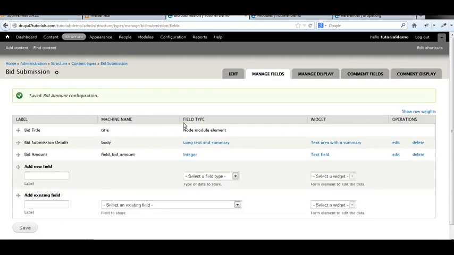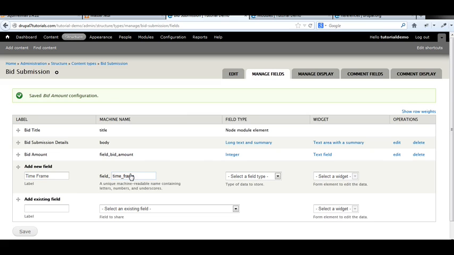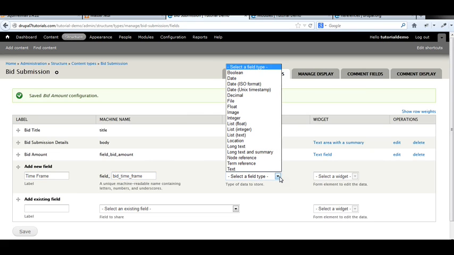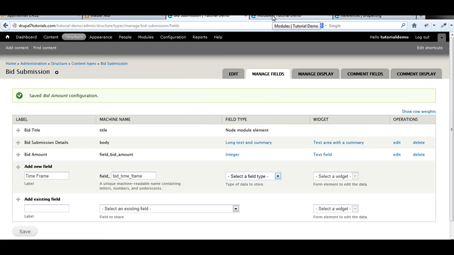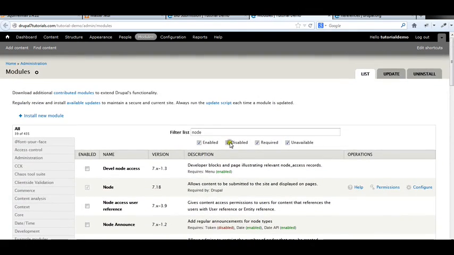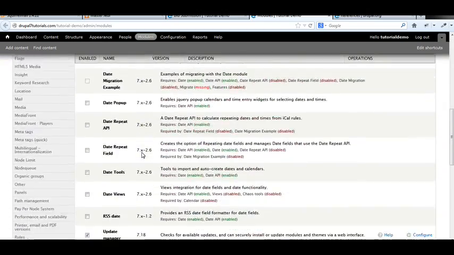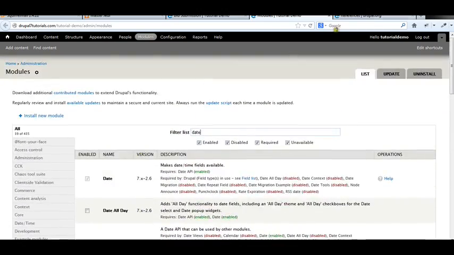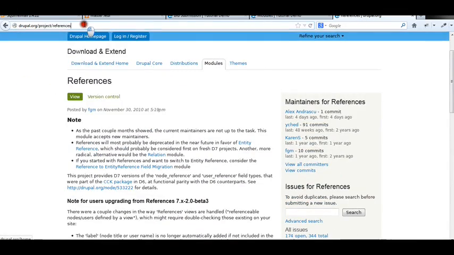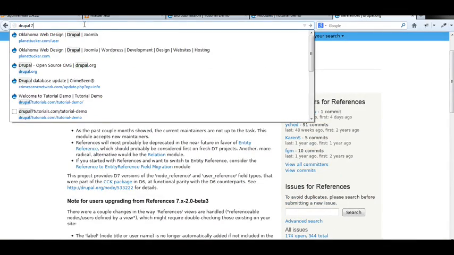No default value. We also need a time frame, so when giving the bid, we can understand what time frame we are telling the customer it is going to be. In this case, we're going to use the date option. Now, this was another module, going back to my module page. This is another module that I had to download called date, and you get a lot of different functions. You can get that module, of course, on Drupal.